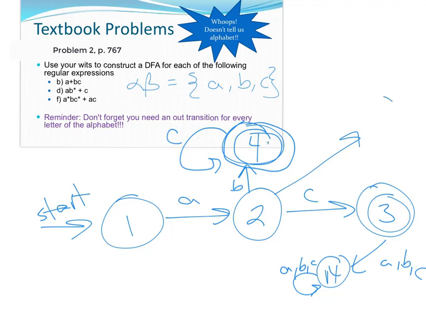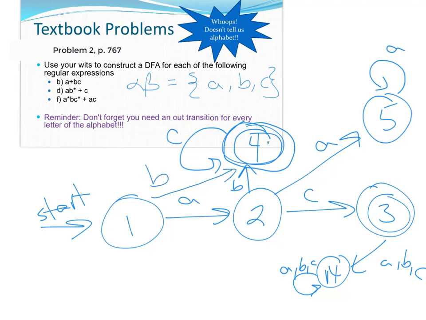Okay, where were we? I was doing a state 5, and that's going to be an A. So now I've seen 2 A's, but I still don't accept, right, because I haven't seen my B. And what I'm going to do is stay here for a while with my A's. So I can have as many A's as I want now. So this takes care of the situation. If I just have 1 A and then a B, I'm good. Oh, I'm allowed 0 A's and then a B, right? So I guess I need a transition on a B up to here too, right?